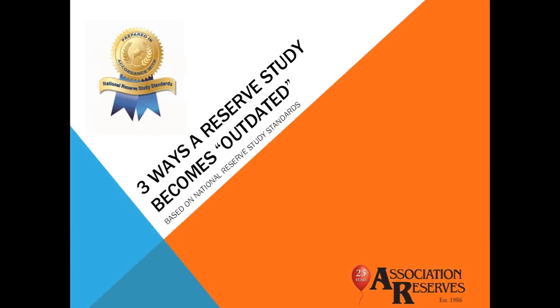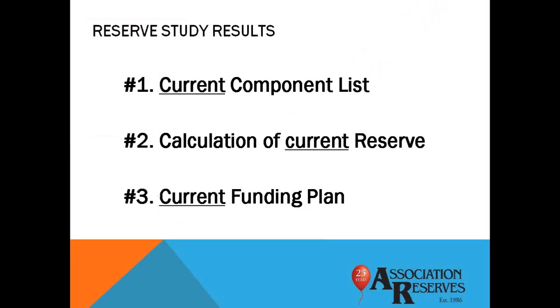There are 3 ways that a reserve study becomes outdated. The blue ribbon icon is a reminder, as I indicated earlier, that everything I'm going to talk about in this first half of the webinar is based on National Reserve Study Standards, which were first published by CAI in 1998.